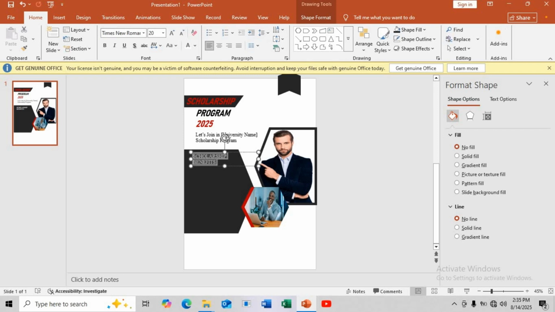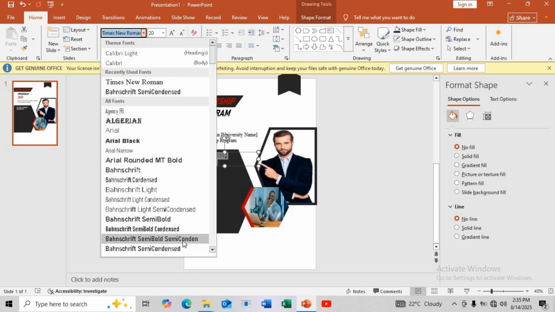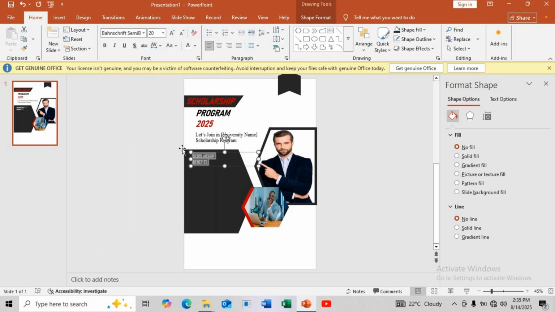Alright, so select it like this. So let's change the font style also to condensed. This one, semi-bold condensed. Alright, so the size of it, I'll make it 24 or 28. Okay, let's make it 28. Alright, so let me close it in a little bit like this, and here I'll open it like this. So the first text that we want to insert there, the benefits. So I'll go with free tuition fee.